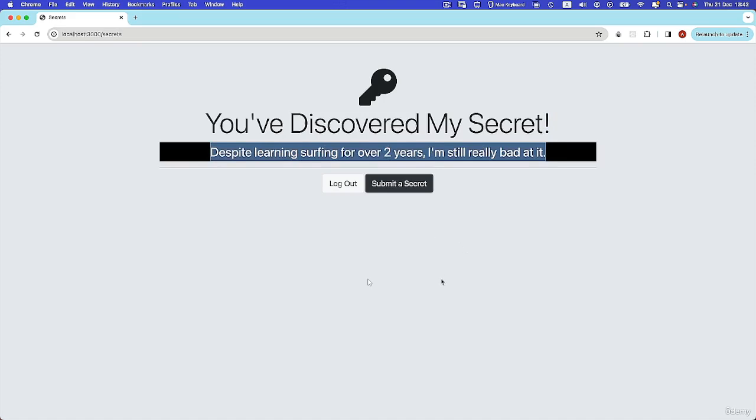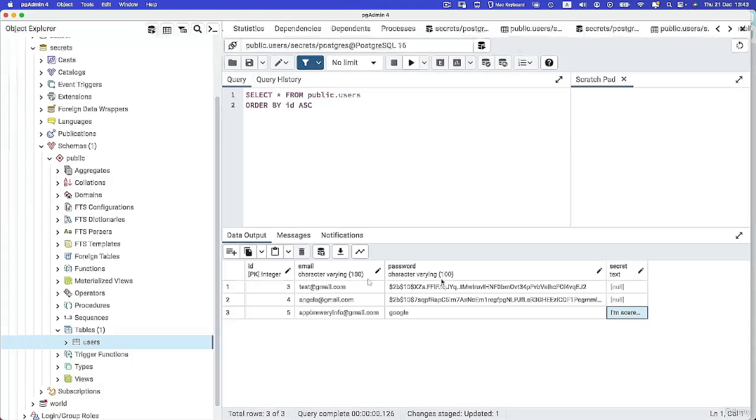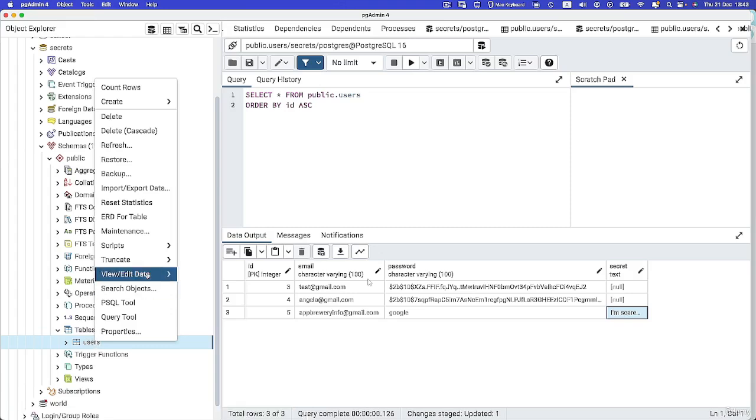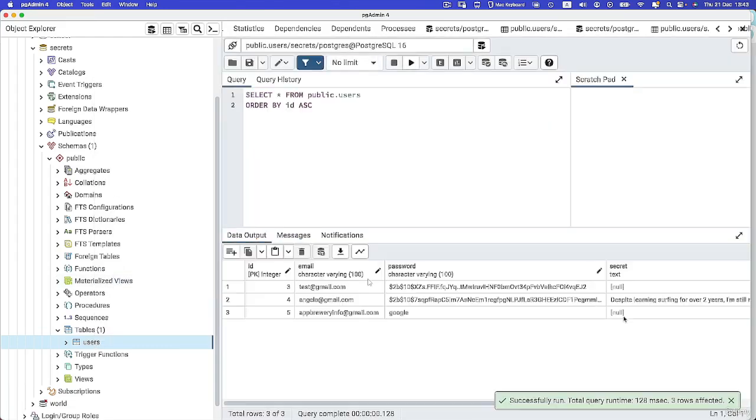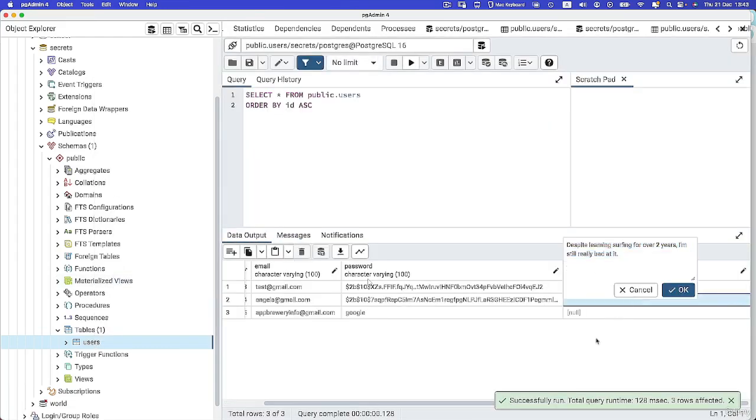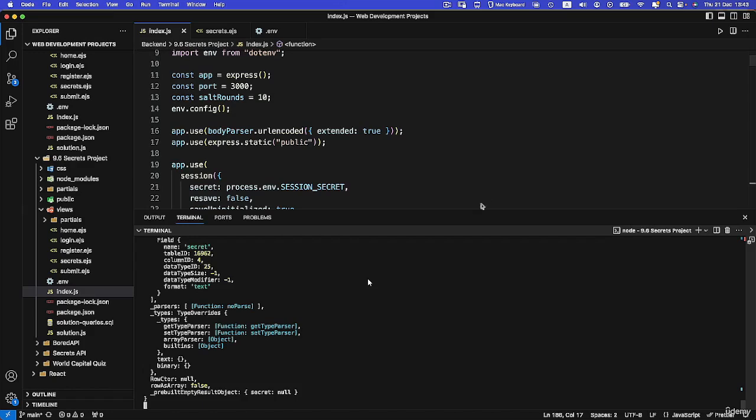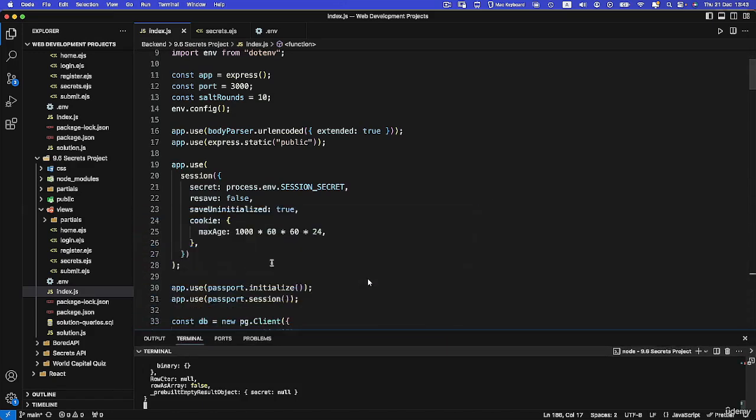So you could keep something secret from other people, and you would be able to authenticate yourself as a user to be able to add it, and then you need to be authenticated in order to view that secret. There are a number of things that you need to do to achieve this. The first to do is, of course, adding in that column. And if I update this users table, refresh it, you'll see that brand new secret that I added just now going in right there.